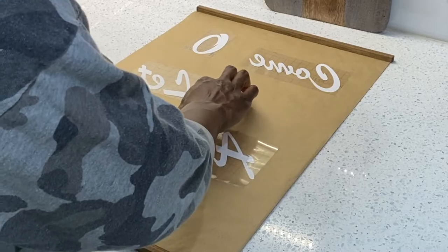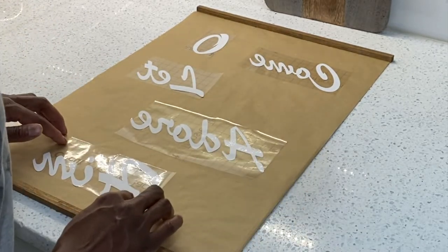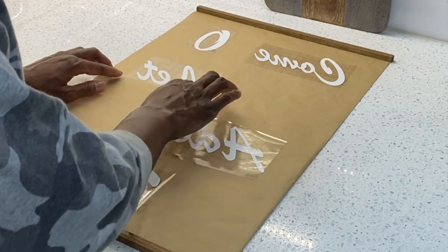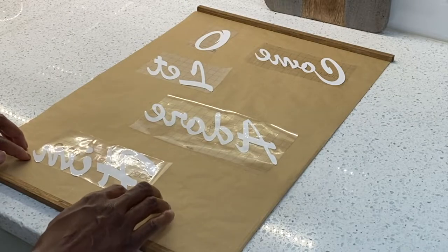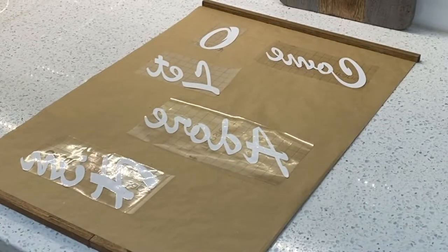And guys, I am not the best with spacing things. I really should measure, but I never do. So it's always a little off, but I think that adds to the character of my signs. So I'm just laying it out. Then I'm going to turn it over once I get the best layout, and then I'm going to transfer it onto the sign.